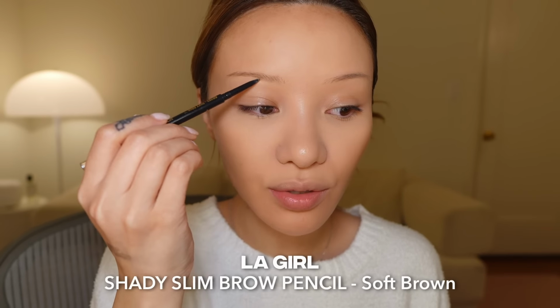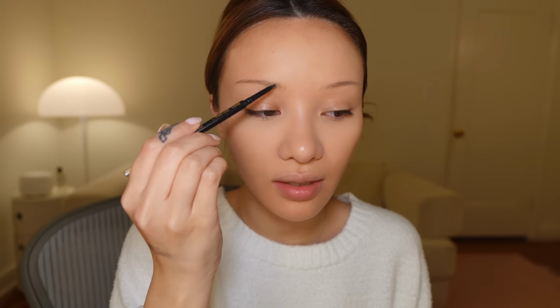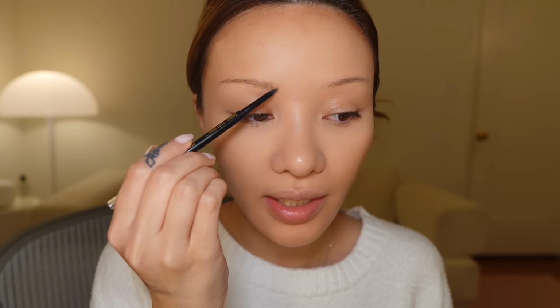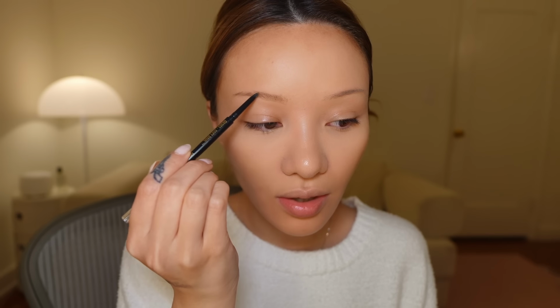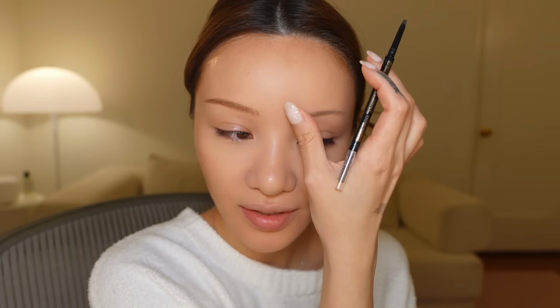For the eyebrows, Miss Sabrina has much thicker brows than me, so I'm going to mimic her brow shape with a little bit of a fluffier brow. And mine are also really thin and straight, so I'm gonna start a little bit lower right here and then raise the arch up here. I think that's a good base to work with. Okay, this is a much thicker brow than what I normally do. I think it works.